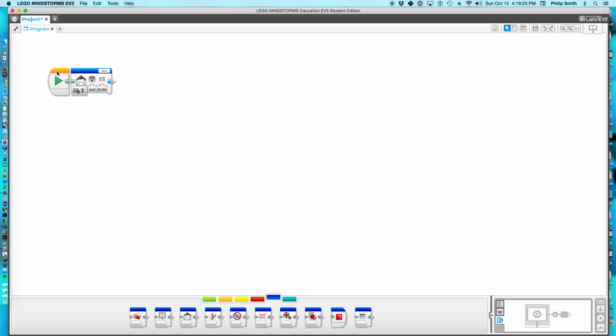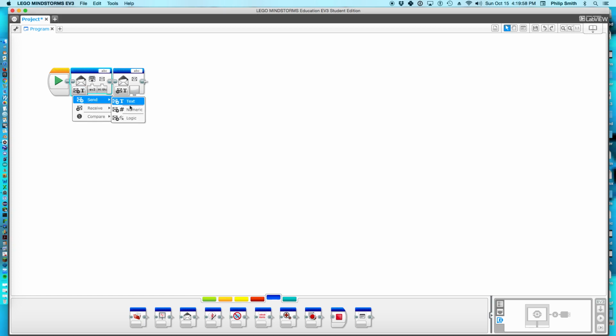Now if you were to just run this and you didn't have any code on the other brick, it wouldn't do anything. It would just receive the message and say, oh, well, a message was sent to me, but you weren't looking for a message, so interesting, but not really relevant. However, if the other robot is saying receive text and it has the same message title, then this will give them what you put in here.